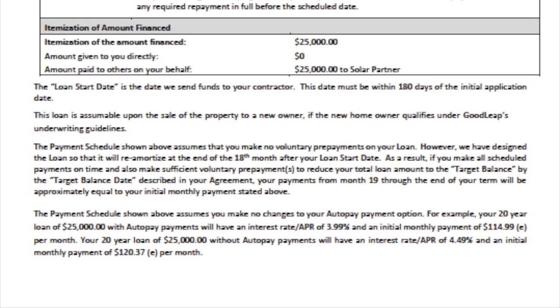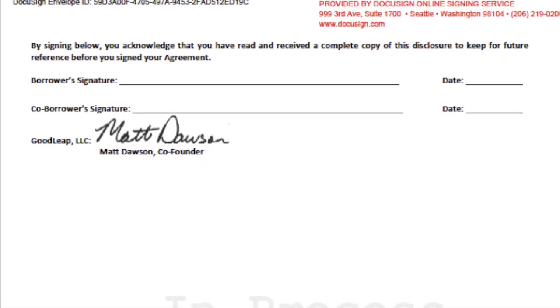So any payments they make before that 18 months are going to lower that payment. And so, if you paid all of your tax credit, the payment is the amount that we talked about. If they paid more, it'd go lower. If they paid less, the payment would go up a bit because it's factoring in what that principal remaining is. Auto pay, we talked about that.